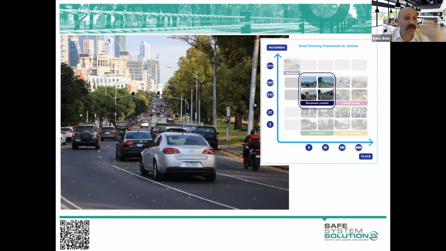Banning cyclists from these routes, I'm completely okay with, as long as there's a parallel route for them to be used. And on those, we would legitimately look to ban cars or significantly reduce the volume of cars and the speed that they could get through there, because this is the priority traffic route. So this is where you're going to erode the place value of this, no doubt about it, to get higher alignment with safe system principles. But that's okay, because look, the place value is low.